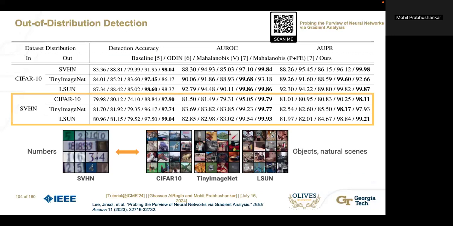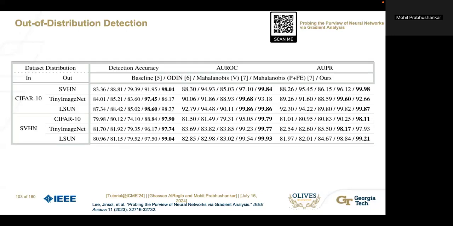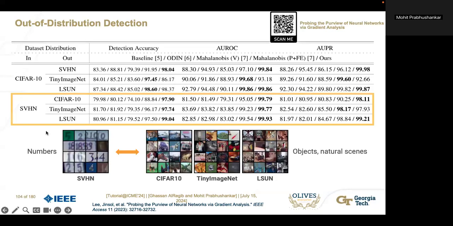So I can also show the results for different things as well. So previously, what we were showing is in distribution Cypher-10, SVHN. What you notice in the SVHN architecture is that it's very good. The results when you train with something like SVHN and you test with something like Cypher-10, Tiny ImageNet, and LSAN dataset is going to work very well. But the opposite case might not be true. If you're training something with ImageNet dataset, you will expect that it has already seen features for something like MNIST dataset or SVHN. So the difference in the gradients is not going to be as high as what we showed you before, which is that, MNIST dataset versus something like SVHN and so on. So you have to do a little bit more engineering in those particular cases than in more simpler cases.